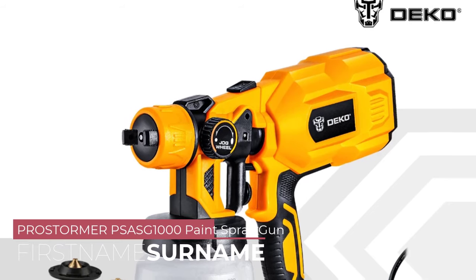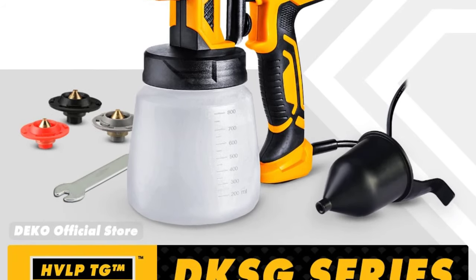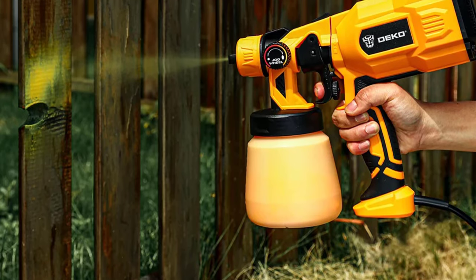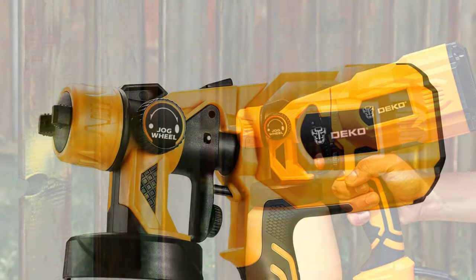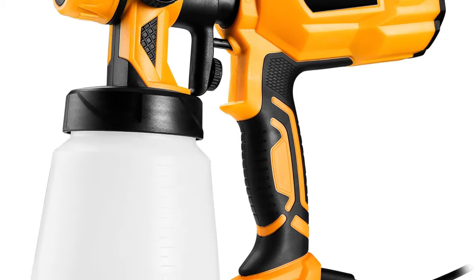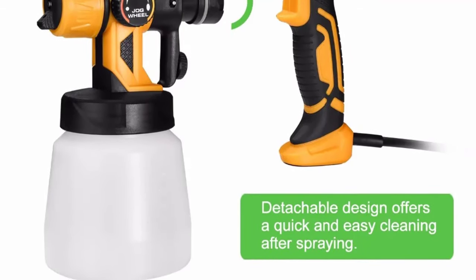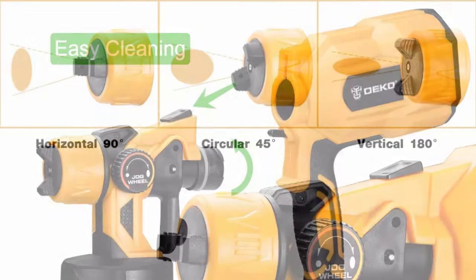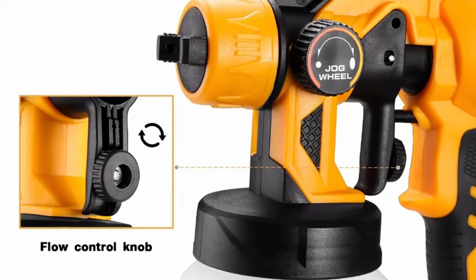Number 2: Deco DKS G55K1 Paint Spray Gun. The Deco DKS G55K1 is a solid choice for home DIY enthusiasts looking to tackle painting projects with ease and efficiency. With its HVLP (high-volume low-pressure) technology, it provides a smooth and consistent spray pattern, ensuring professional-looking results every time. One of the standout features is its powerful electric motor, boasting a no-load speed of 30,000 rpm, allowing for quick and efficient paint application, saving users valuable time and effort. Whether you're painting walls, furniture, or other surfaces, this spray gun can handle it with ease. The 1.8mm nozzle diameter provides versatility, allowing users to adjust the spray pattern for covering large areas or fine detailing.